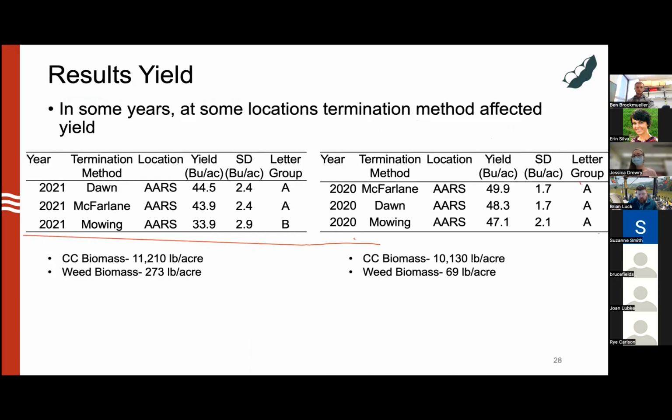But there is a caveat here: we do see some differences in certain years and at certain locations. Ben and I, and Brian and Aaron and I have spent a lot of time recently thinking about why we are seeing those differences. One example is last year at Arlington, we saw that mowing produced about 10 bushels fewer per acre than either of the crimping methods. Our first instinct was maybe the rye biomass wasn't so high, or maybe the weed pressure is higher, and that could help explain some of that.